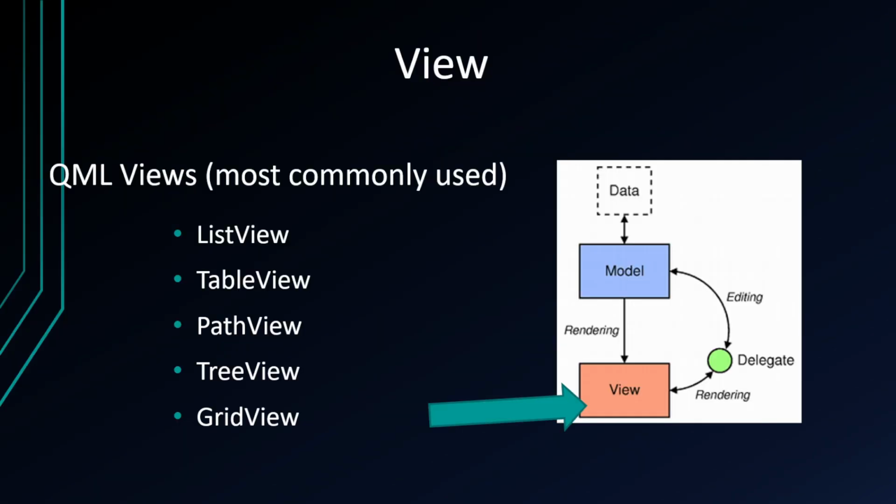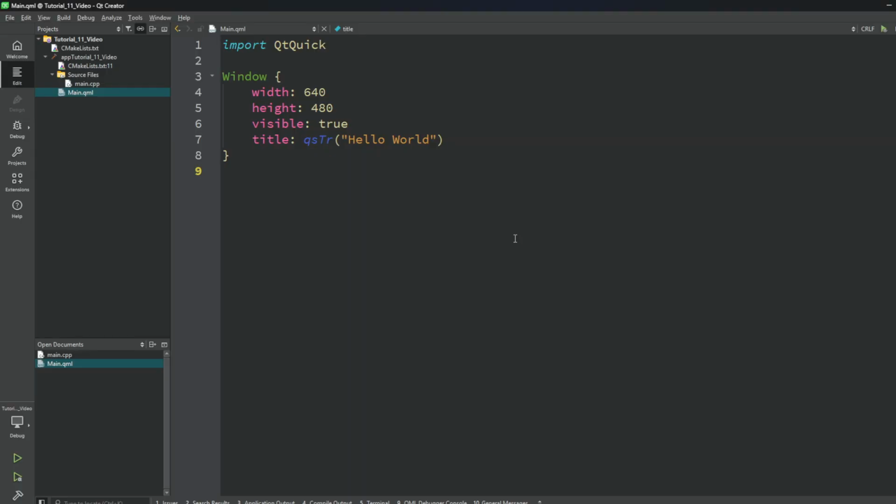A view is a container for displaying collections of data. Qt Quick gives us a set of standard views like ListView, GridView, PathView, TableView, and TreeView. They're all customizable, and most of the time you will use one of those standard views because they really fulfill your needs and you can customize them in all kinds of ways. As you see on this graphical representation, the view renders, and the model manages data and some business logic. Let's take a look at those views in the example project.